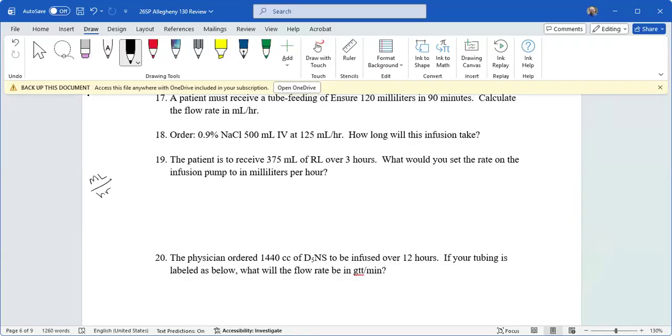And what the nursing department wants you to be able to do is use that information in order to find different things. The first thing is, what would you program into the infusion pump? What would you set on the patient's infusion pump, and can you set it correctly based off of the parameters?